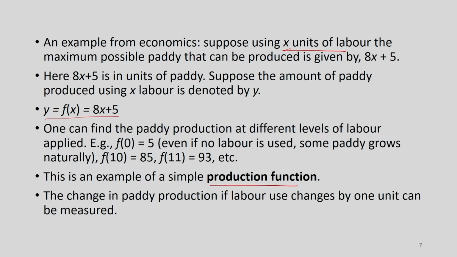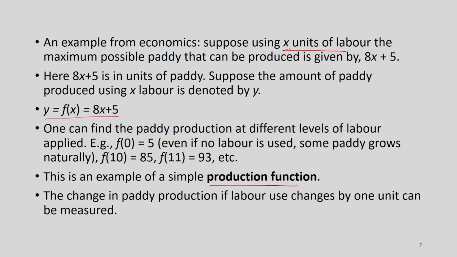X is the units of labor, how much amount of labor is being put in the process of production. So, for example, if you have a factory, then how many laborers are you employing in that factory, or it could be measured in a different way. X could be measured in terms of hours of labor. Instead of human beings, you can more precisely measure it as the number of hours that laborers are putting in that factory in the process of production.